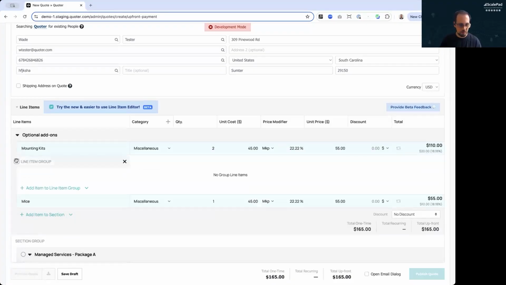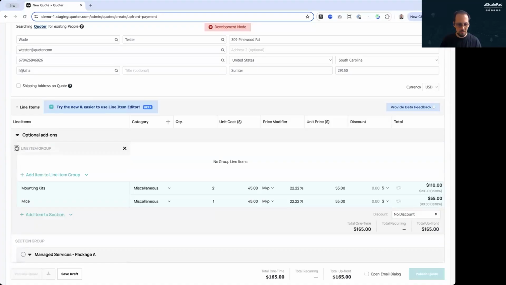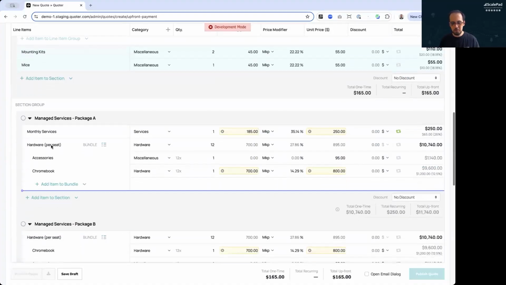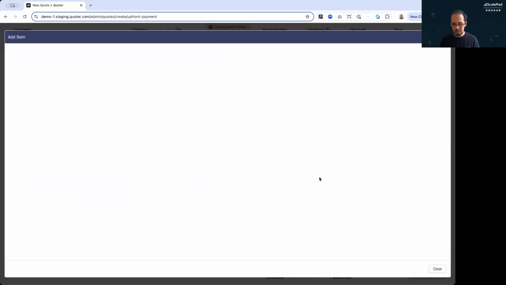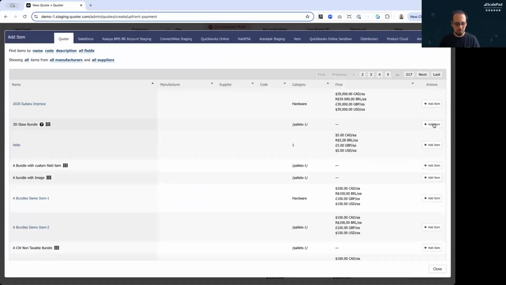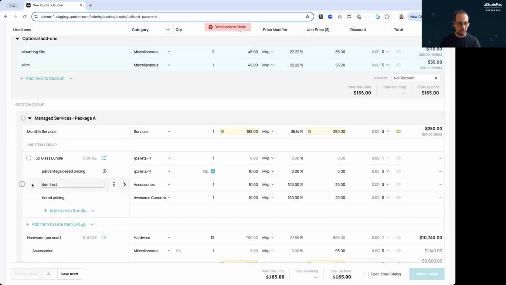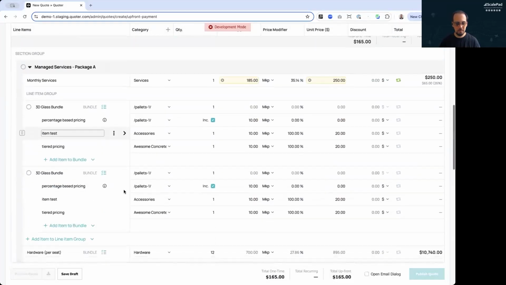So now you can drag and drop a line item group in and around any line items. You can have it at the top of your quote, bottom, in the middle of your line items in a section. So just further increasing that flexibility and bringing the concept that we had for the quote elements into sections as well.